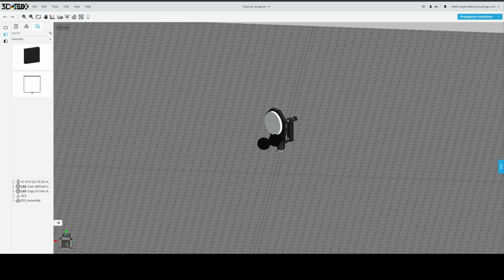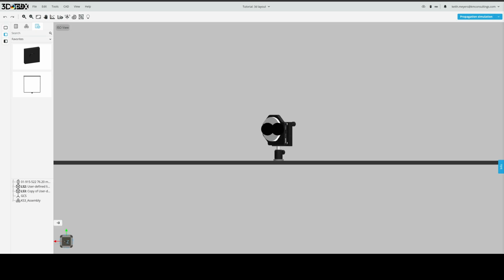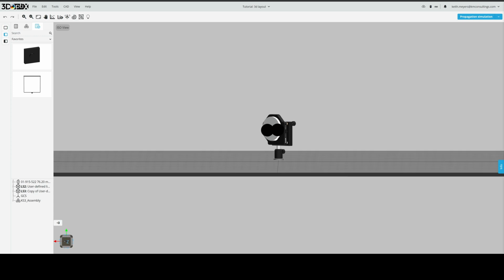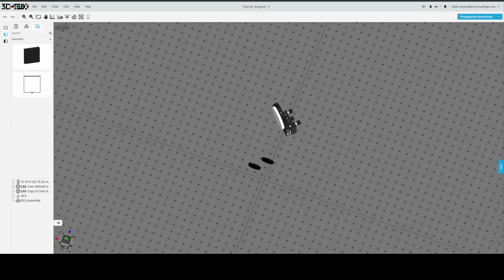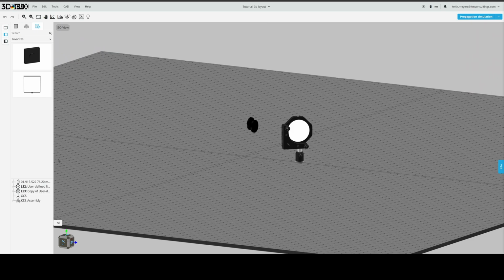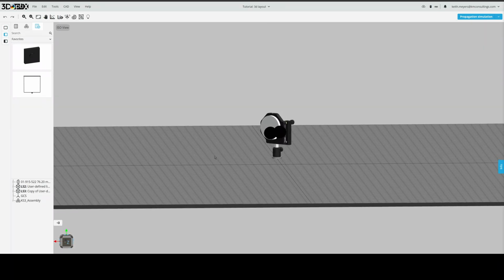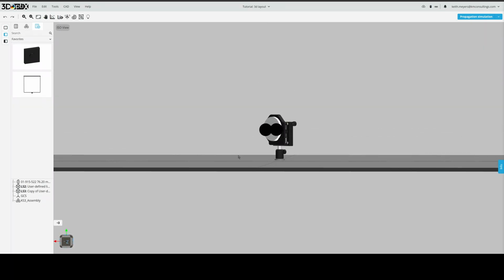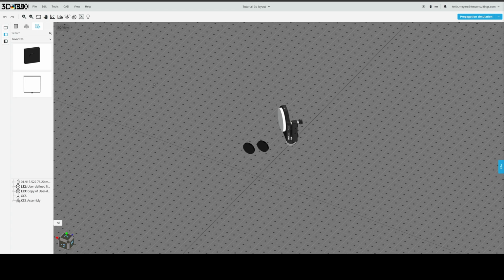Let's try that again. So we've clicked on the minus z axis and we're actually looking at the positive z axis, or down the positive z axis. You may get this backwards a few times, but once you get used to how this view works, it makes sense. So if we rotate around, we can see we're actually looking down the positive z-axis when we click on the negative z-axis face.